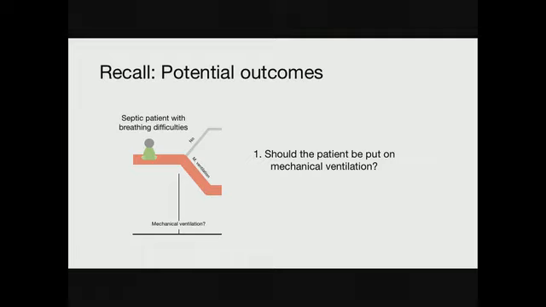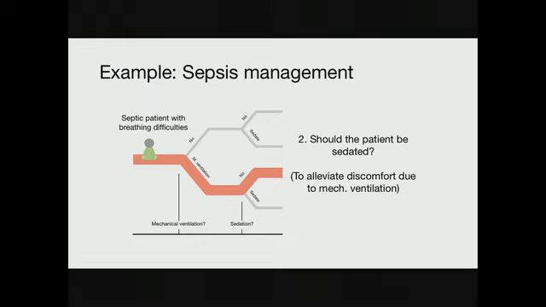Okay, so I mentioned already one potential choice that we might want to make in the management of a septic patient, which is to put them on mechanical ventilation because they can't breathe on their own. A side effect of doing so is that they might suffer discomfort from being intubated, and the procedure is not painless, it's not without discomfort. So something that you might have to do, putting them on mechanical ventilation, is to sedate the patient. So this is an action that is informed by the previous action, because if we didn't put the patient on mechanical ventilation, maybe we wouldn't consider them for sedation.